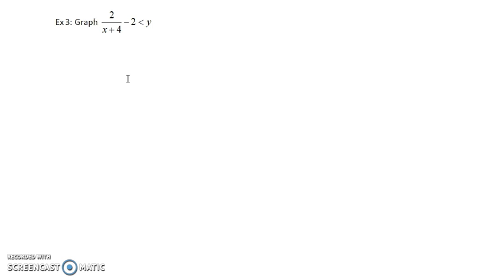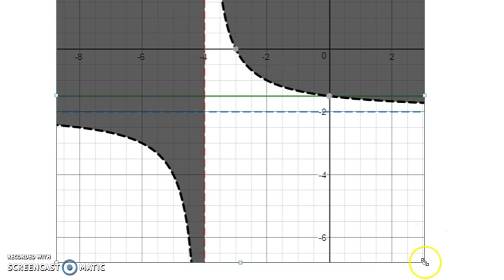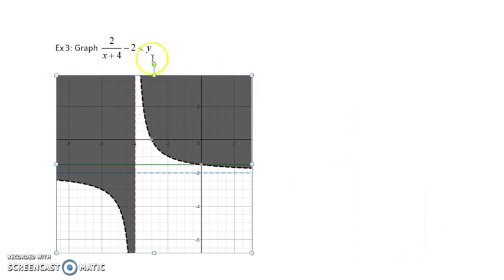You'd start by drawing the function itself. In this case, because it's a strictly greater than, no line underneath, I would draw the function itself with a dotted line. And because the y is greater than, I would just shade everything above the function. It would look kind of like this. Shrink that down a little bit. So I've drawn the exact same function. Remember, it had asymptotes at x equals negative 4, and at y equals negative 2. I kept in that line from the previous example. This function is drawn with a dotted line because it's excluded, and everything above it is shaded.